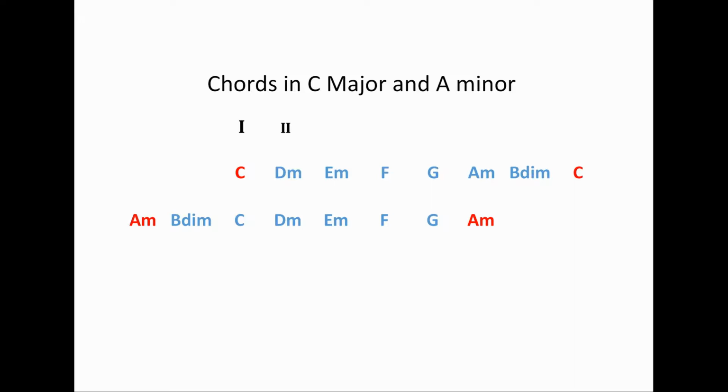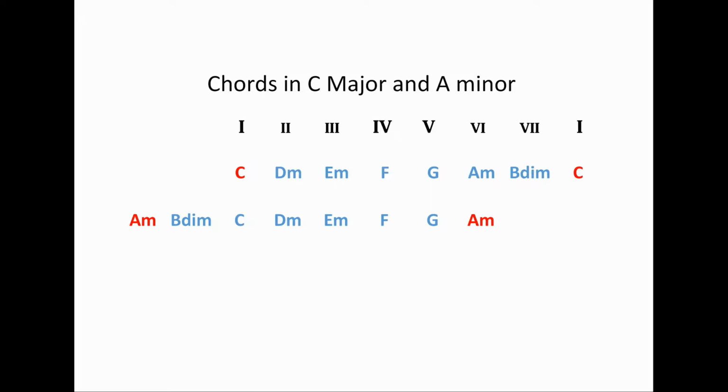Normally, in numbering of chords, we actually number them in Roman numerals. So instead of 1, 2, 3, 4, 5, 6, 7, we now have 1, 2, 3, 4, 5, 6, 7 in Roman numerals, as we can see here. You'll notice that some of the numbers are in uppercase and some are in lowercase. This isn't always used, but when it is, what it basically means is whether the chord is major or minor. So if it's a major, it will be in uppercase, and if it's minor, it will be in lowercase.